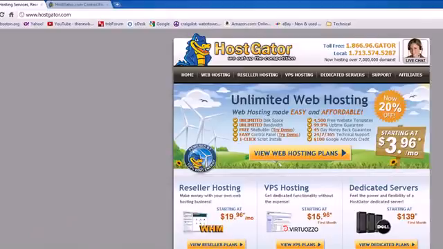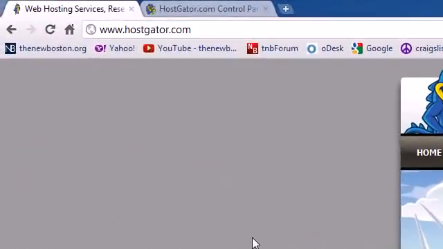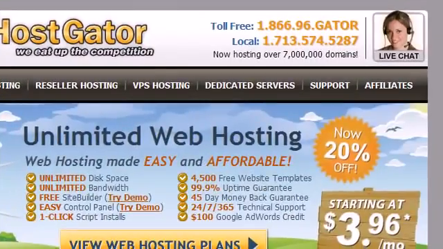Now, the company I recommend, if you guys don't have access to a server already and you need one, I'm going to recommend going through hostgator.com. And I don't say this because they pay me or anything, although I kind of wish they did. But this is an awesome company and they have all the tools, awesome support, and I just love them. I've actually been with them for a long time.